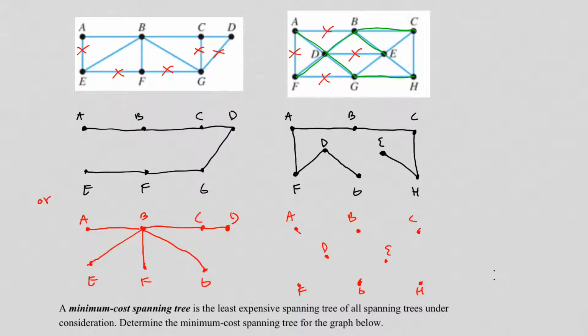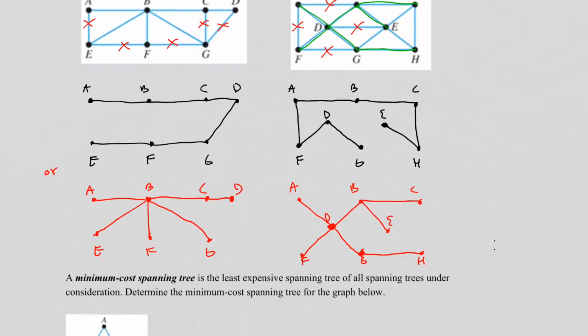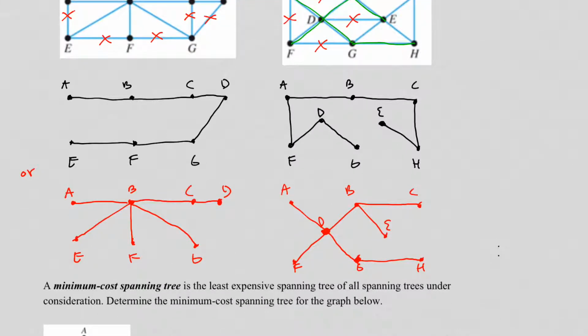So basically, we made an X right here. Okay, that's not a polygon, so we're allowed to do that. And then we connected C to E, and then G to H. Okay, so notice that it is an open figure. There's nothing enclosed about it. These are all bridges, okay?